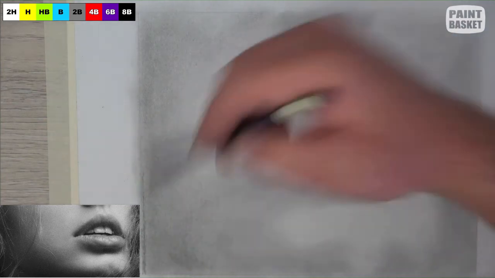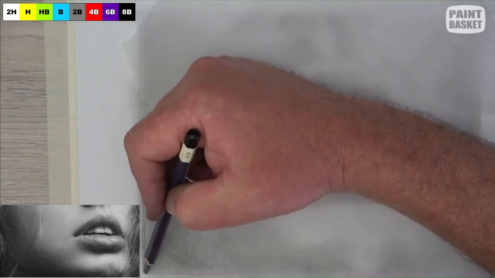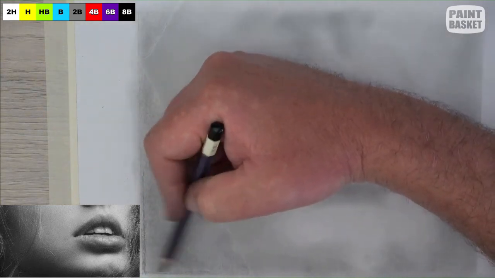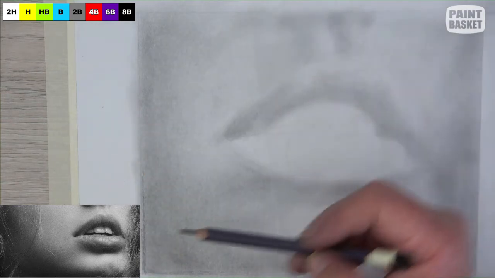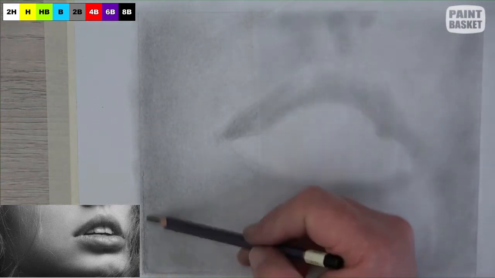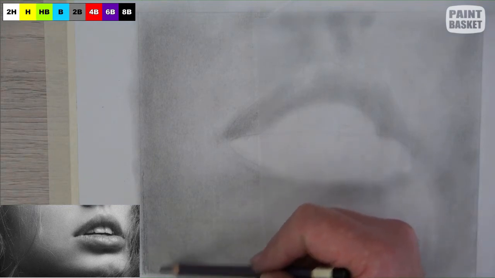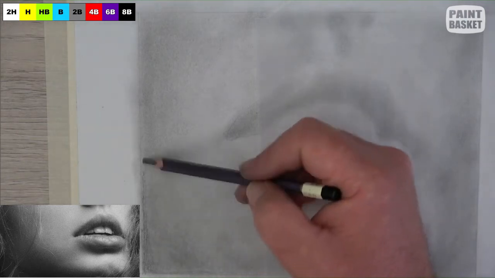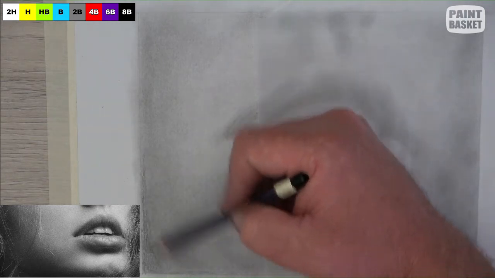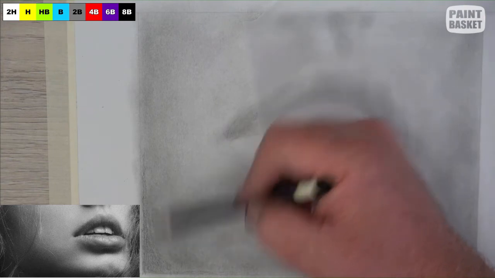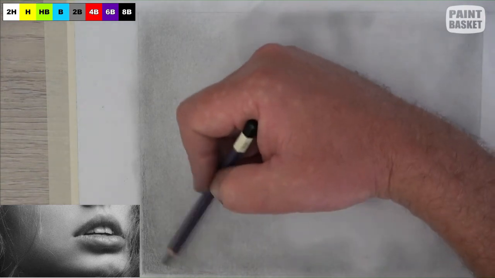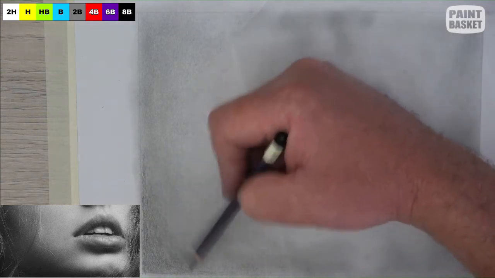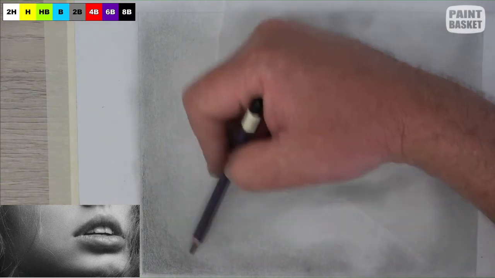Like I said, because we've already done quite a bit of learning on how to do the skin and the pores and all those details, I'm not going to concentrate too much on this outside area today. I just want to get a very basic shading so that we can visualize the shape of the face, and then if there's time we can come back and fine-tune all of this and add more detail to it.